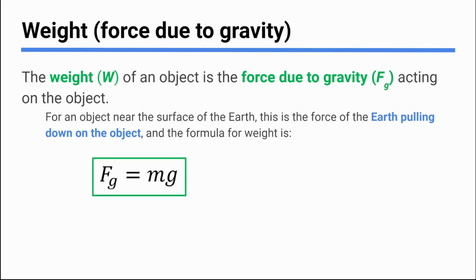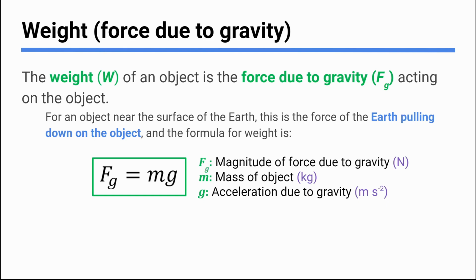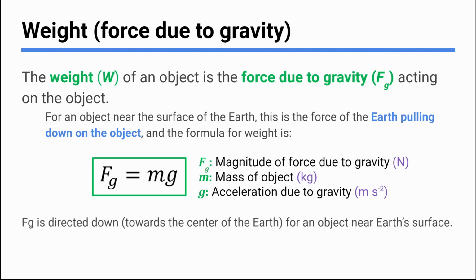All right, so the Earth pulling down on you is your weight. The Earth pulling down on all objects is the weight of the object, or the force due to gravity. And here's your data booklet equation for the force due to gravity. All you do is multiply m, the mass of the object, by g, acceleration due to gravity, little g. Little g is in the front of your data booklet, as we know. Okay, and so that's how you find the size of the force due to gravity.